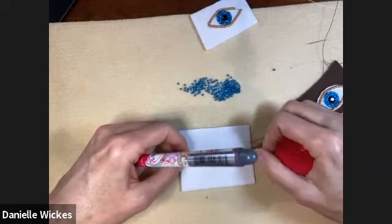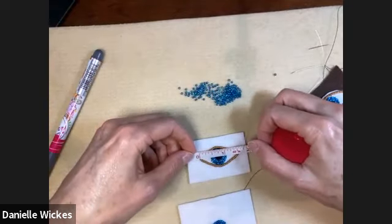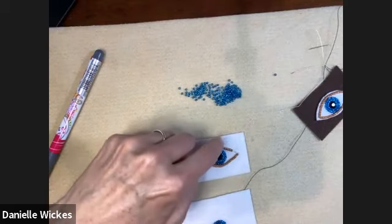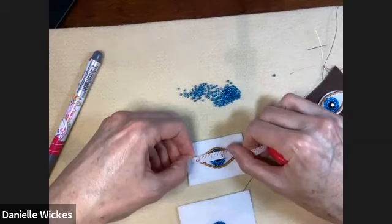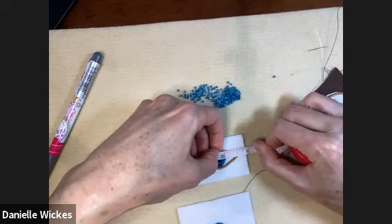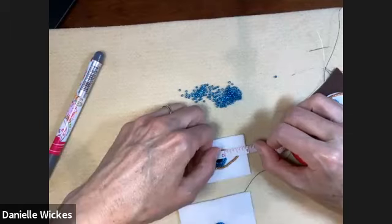So what I'm showing here is kind of a trick that I use to get my measurement right. And going back to one of my earlier samples, I measured point to point out from the sides, because I know I'm gonna go from here to here, and here to here. And so this part can be a little stressful. So I want to show a little trick for how to get it to be somewhat uniform. And it looks like I may have done a little more than half an inch on this one, but you can do half an inch too. Yeah, it looks like I did a little less here and a little more here. And that's totally fine. It's freestyle.